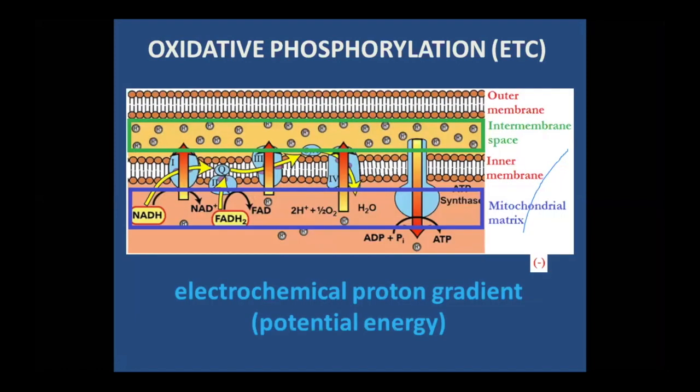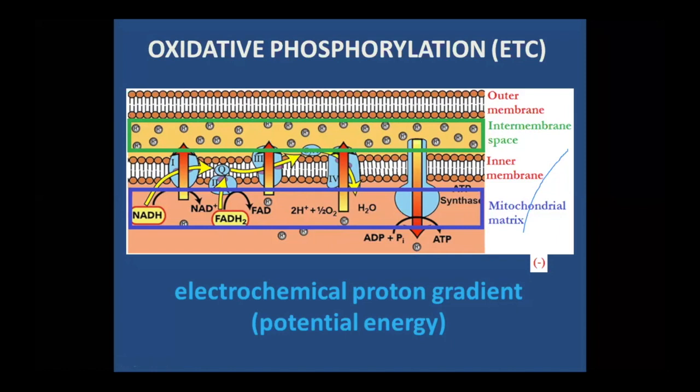Let's move to the result of the increase in hydrogen ions dito sa taas. So you could see that there are less hydrogen ions in the matrix. There are more hydrogen ions in the intermembrane space. Okay? The difference between the two spaces across the inner membrane is what we call as a gradient or pagkakaiba ng concentration. Here you have the higher hydrogen ion concentration. Here you have the lower hydrogen ion concentration. Now specifically, this is what we call as an electrochemical proton gradient.